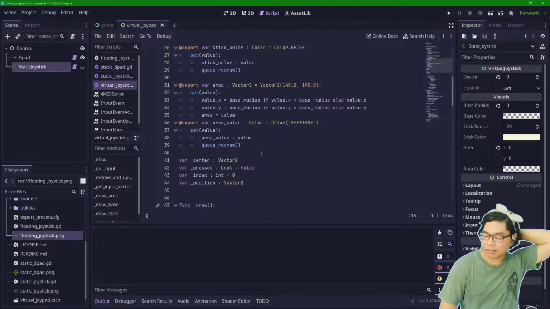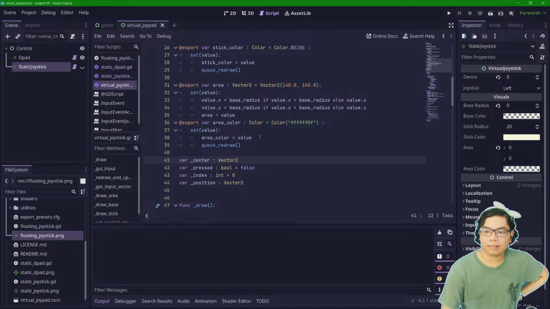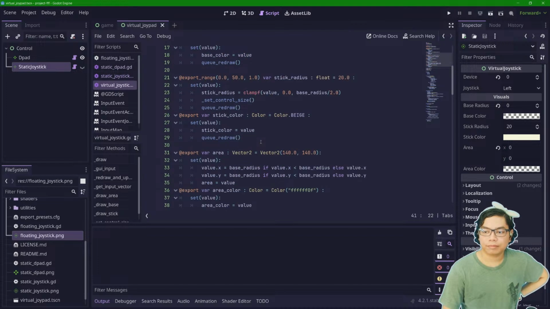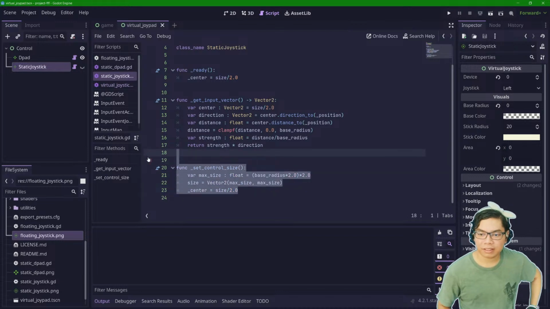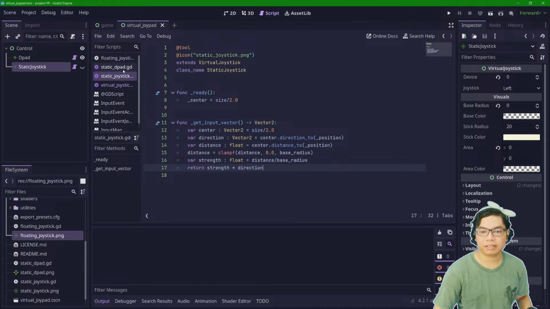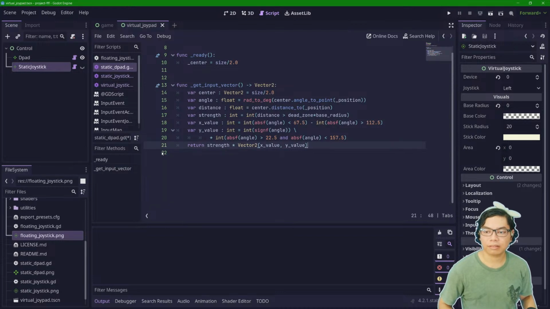So I don't need these anymore because they now fit properly.